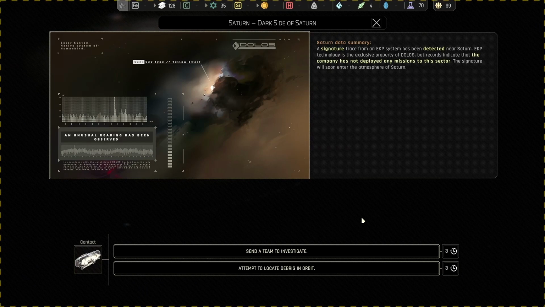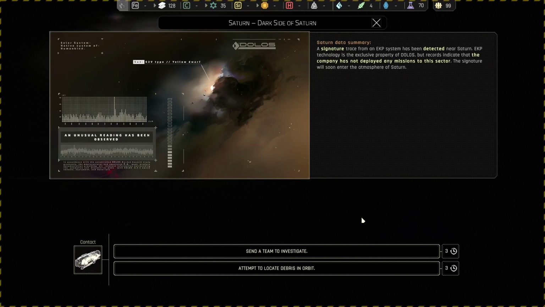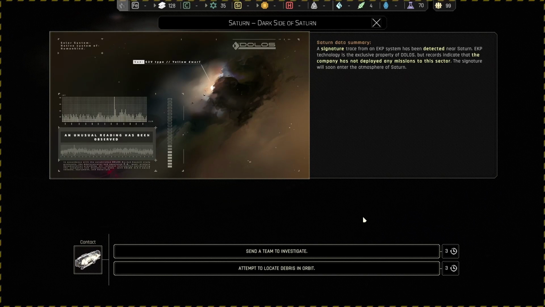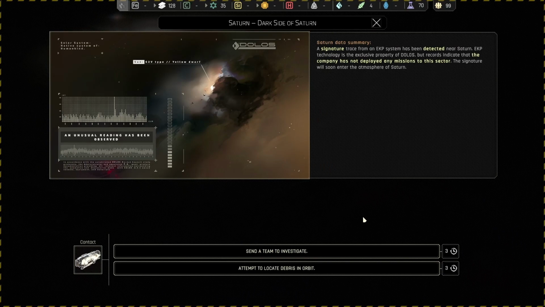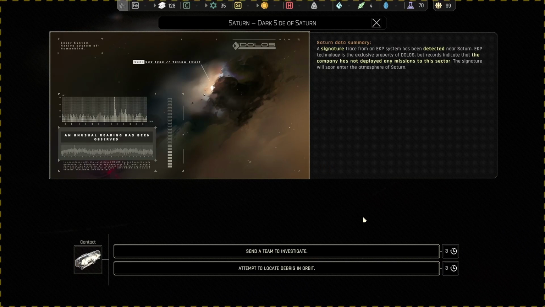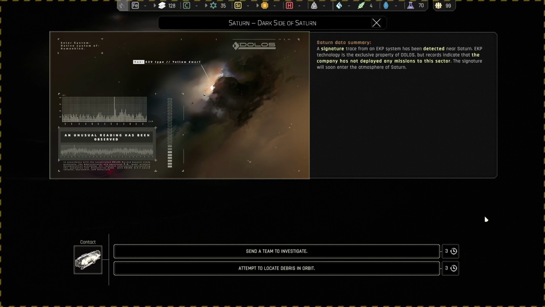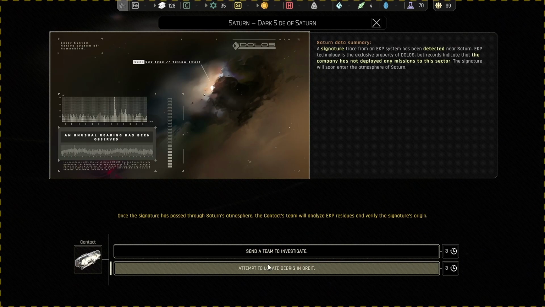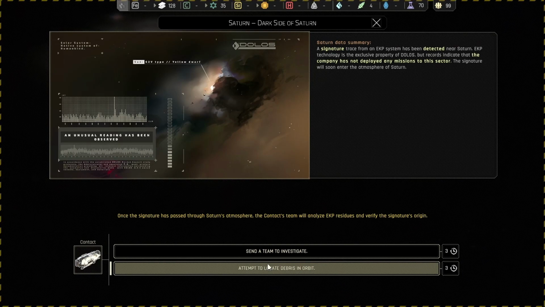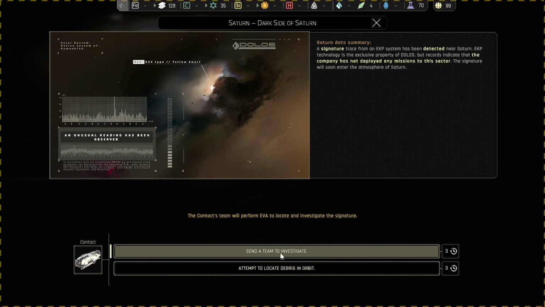A signature trace from an EKP system has been detected near Saturn. EKP technology is exclusive property of DOLOS, but records indicate that the company has not deployed any missions to this sector. The signature will soon enter the atmosphere of Saturn. I think I'm going to, let's see, the teams will analyze the residues and verify the signature's origin. Contact him before me be located and investigate.